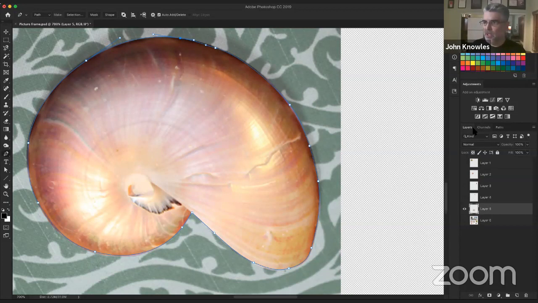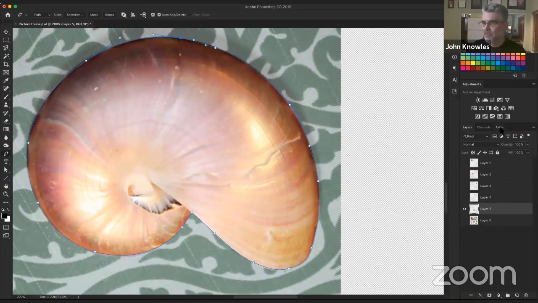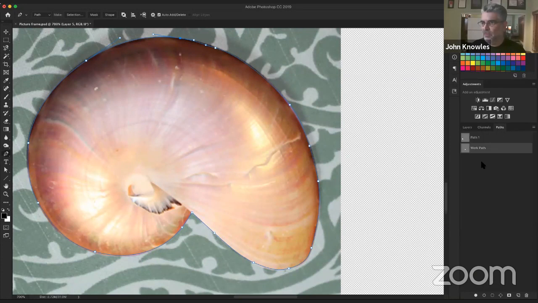You'll notice here, if you don't see it next to layers, you go to window and choose paths. In this case, I have it here. It's just docked behind it. If I click paths, there we go. You'll notice I have what's called a work path. That's this guy right here, and that is what I just drew. And notice, if I click off of it, it goes away, but it's still there. Again, that's the nice part of a vector path.